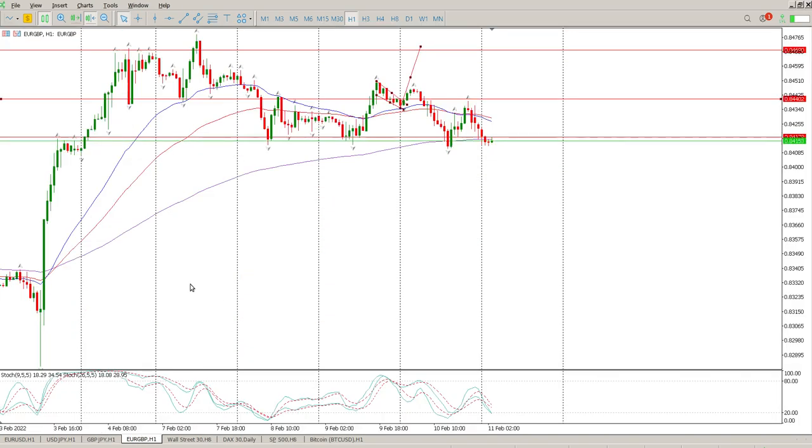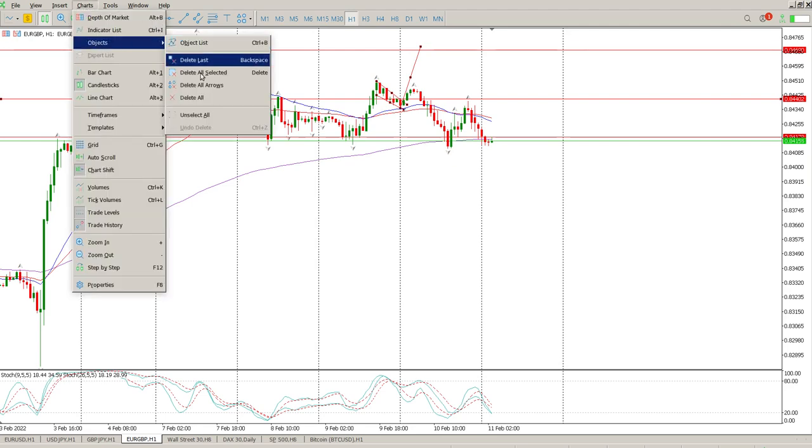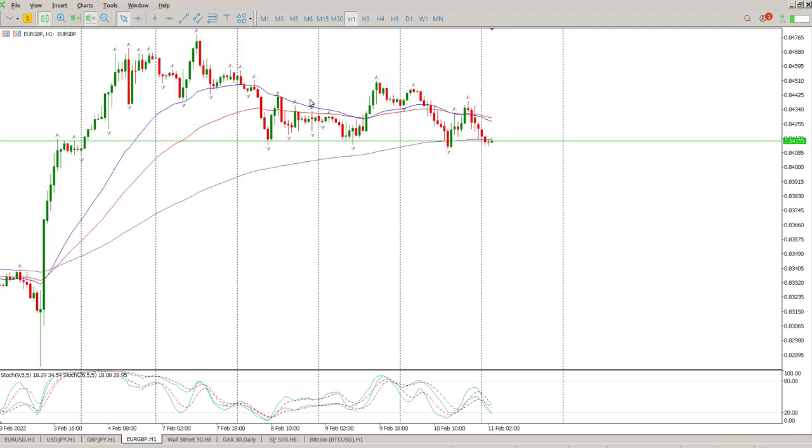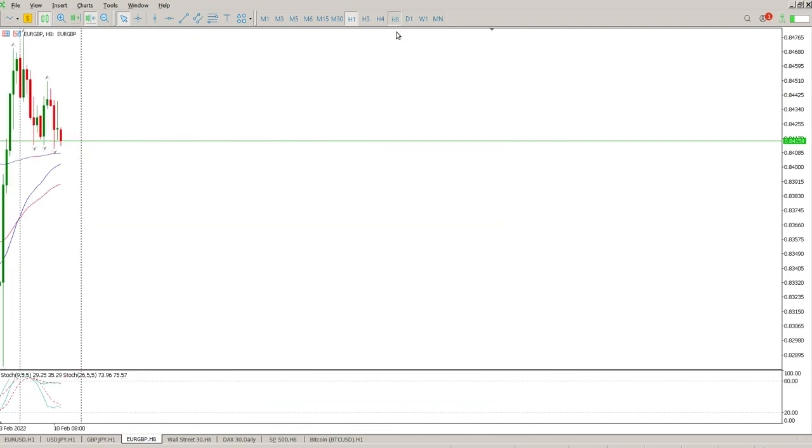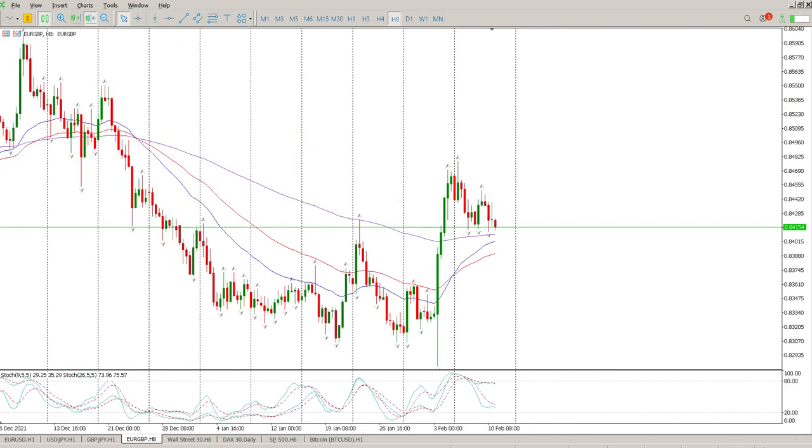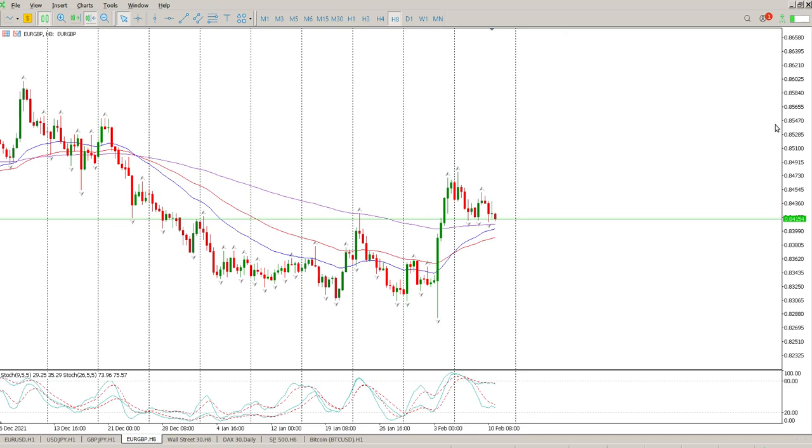Lastly, Euro British pound. Just leaving it on the hour here because we had a flag here yesterday. We had a nice break of the flag and we were anticipating a move to the upside. That failed miserably, and you can see how that failed. So just to give you an indication of how I start trading this kind of stuff, first thing I do is just get rid of all the noise because we got the call wrong. Get back to the 8 hour and have a look at the bigger picture.